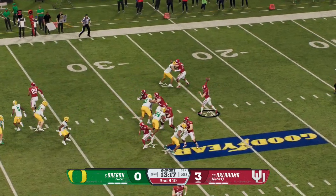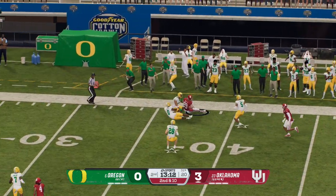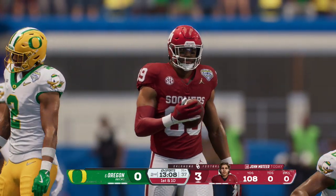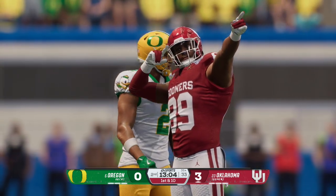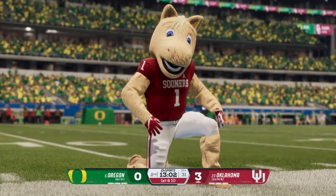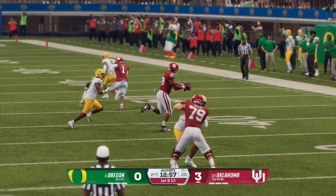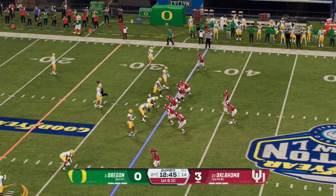He's looking to throw. It's a short completion to the big tight end. They bring him down, but that is a huge play for this passing game. A good throw, a nice accurate throw, but I think it's the run after the catch that really impresses me. And early in this game, you got to think they're going to continue to go back to him until this defense shows that they can slow him down.